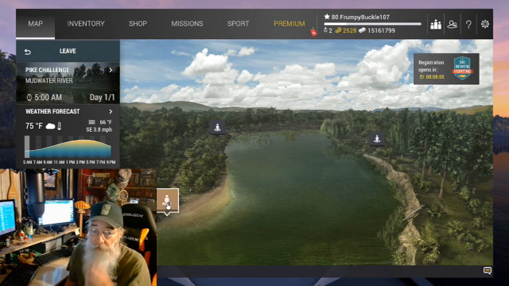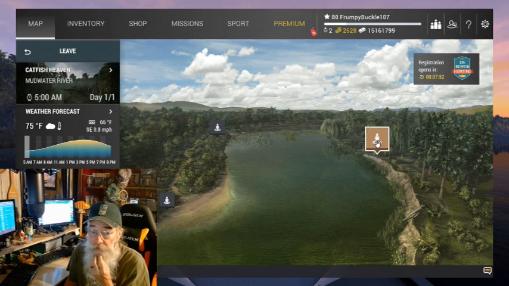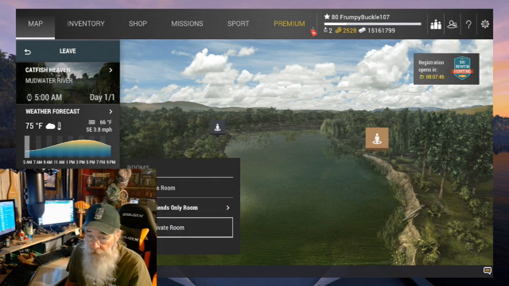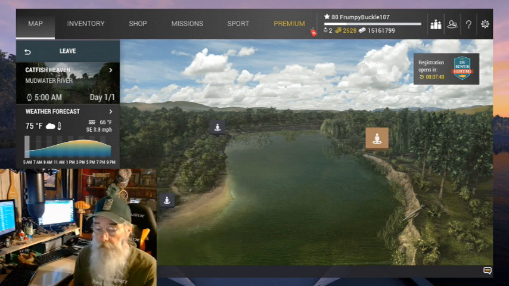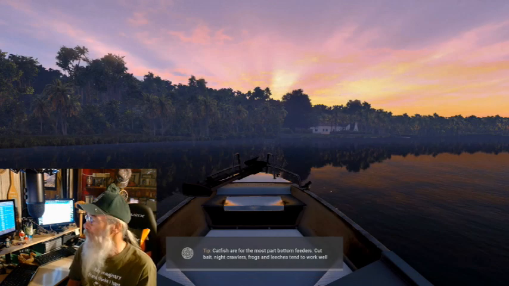And down here at Pike Challenge, we're only going to hit this area here. We won't have access to the other one up there. We won't be able to hit it. So I think we're going to start in over here first at Catfish Heaven. We're going to drop in there. I'm about to pick a friend zone around here in case anybody shows up. And I'll see you over there. We'll go fishing. I don't know how long this game's going to take, but we'll see. I'll be right back.